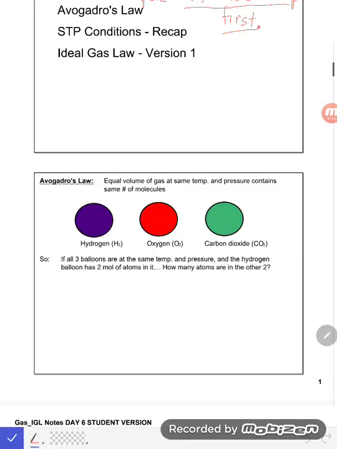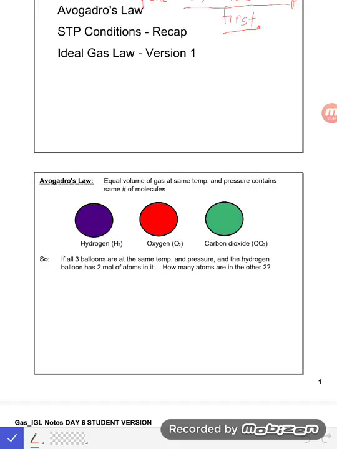We're going to start today looking at what we call Avogadro's law. You should recognize the name Avogadro, and we can relate it to gas as well. If we take a look at 3 different samples of gas, hydrogen, oxygen, and carbon dioxide, and we set those to equal volume at the same temperature and pressure, then they would have the same number of molecules as well. You'll see that word molecules, and that's something we associated with Avogadro's number. So our 3 balloons, the hydrogen, oxygen, and carbon dioxide, are all the same volume, and we're going to treat them at the same temperature and pressure.